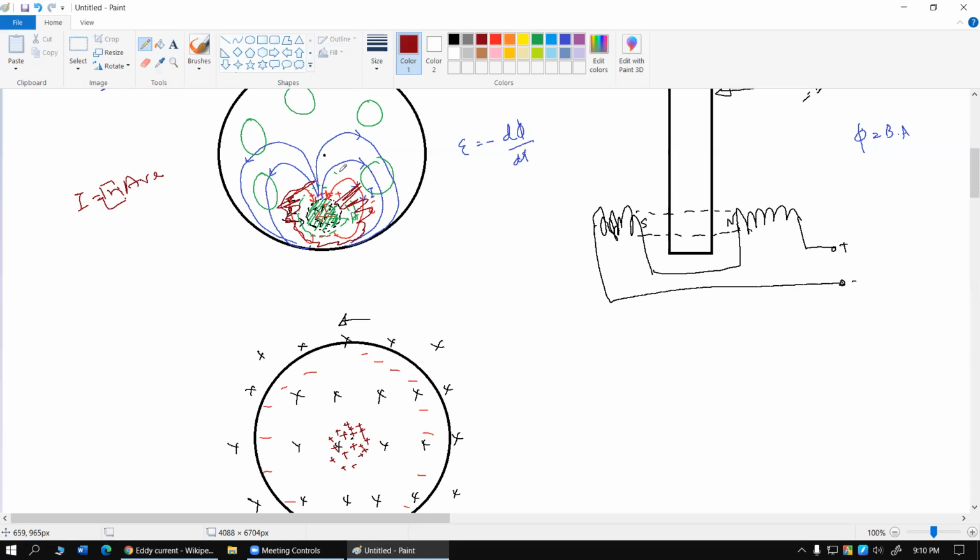So at very high speed values, they introduce this eddy current braking. The beauty of this eddy current braking is that you can control very precisely how fast you want to decelerate the vehicle. For example, if you produce a big amount of current through this coil, you will introduce very high braking. If you introduce a small amount of current through this coil, you will introduce very slow braking. So the level of deceleration can be very easily controlled simply by controlling the current that flows through this coil.